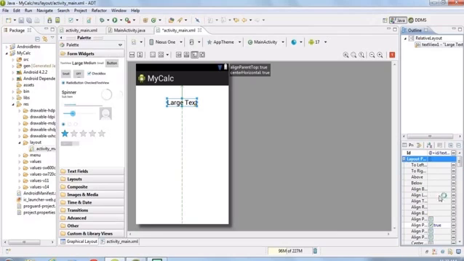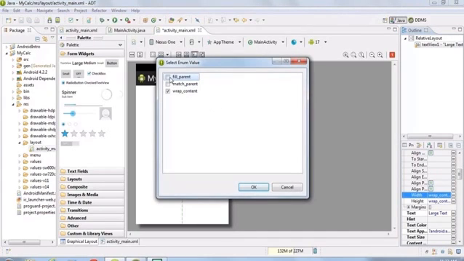Layout. Okay, width is here in the layout properties. There are lots of widths, but go for layout parameters. Here, instead of wrap content, I set it to fill parent.